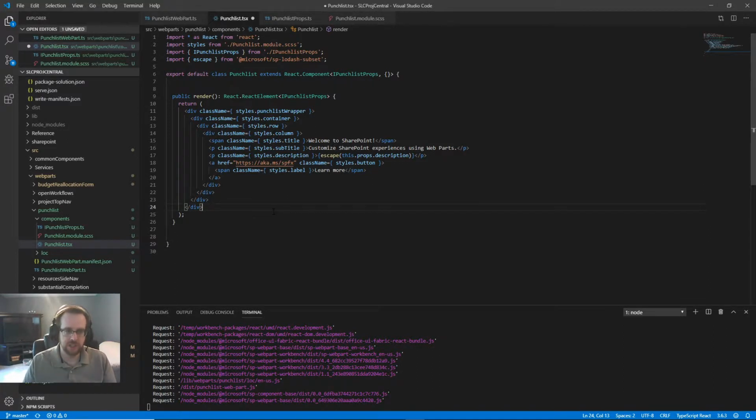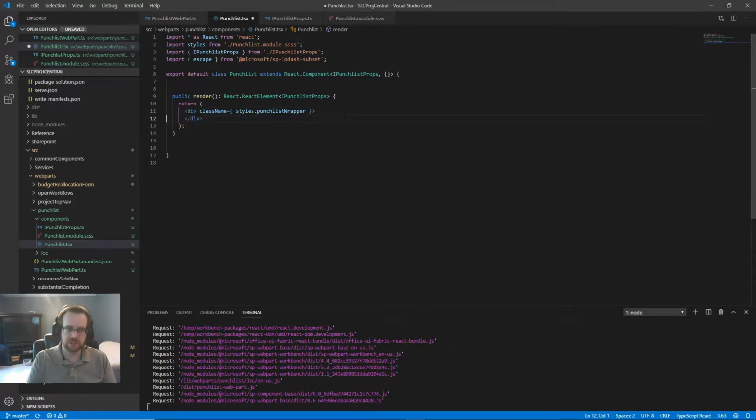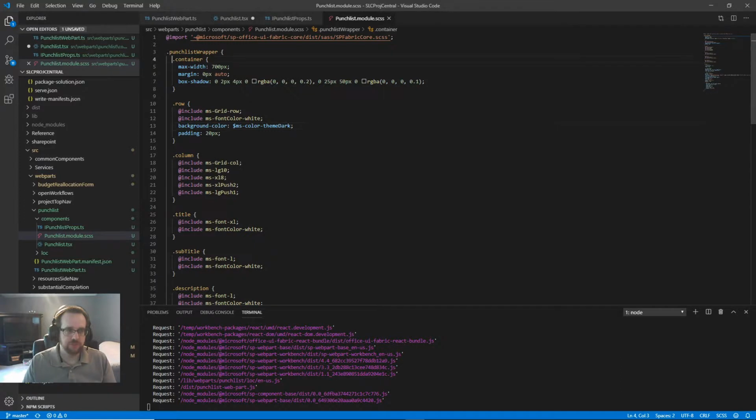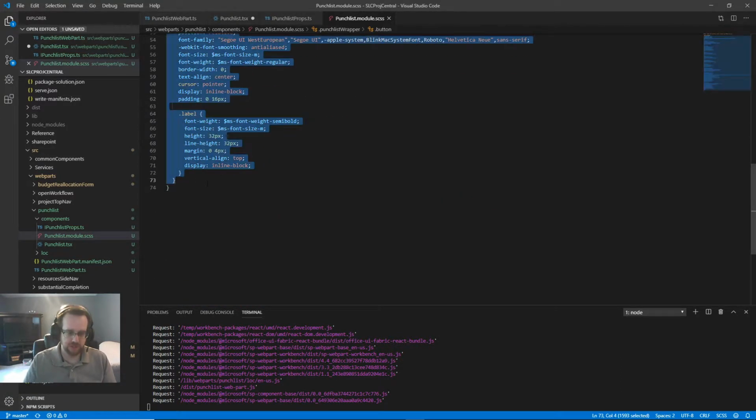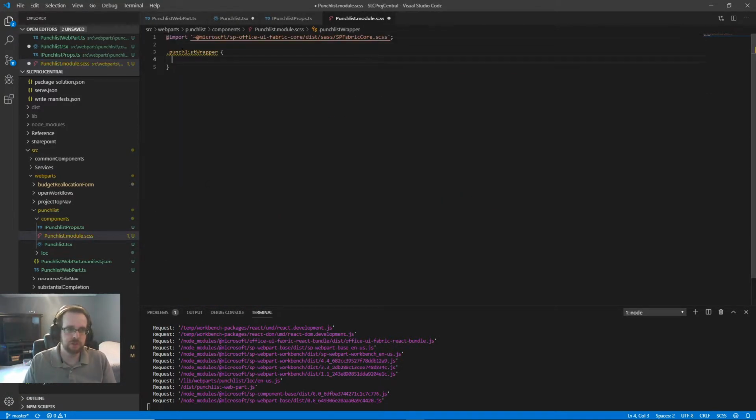Life becomes good again. Now, again, as part of the initial setup that I typically do with all of my SharePoint Framework web parts, I'll go in and just blow up all of this introduction code that we get from Microsoft. And I'll come in here to the SCSS and blow up all of the code that they give us right here. This gives us a nice clean slate to start with. We have a punch list wrapper.